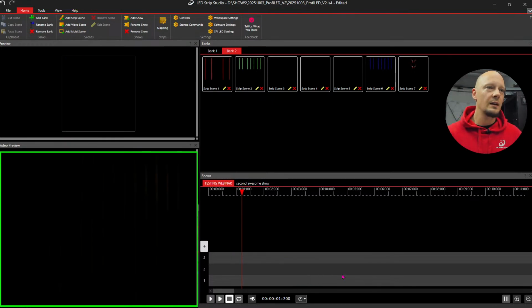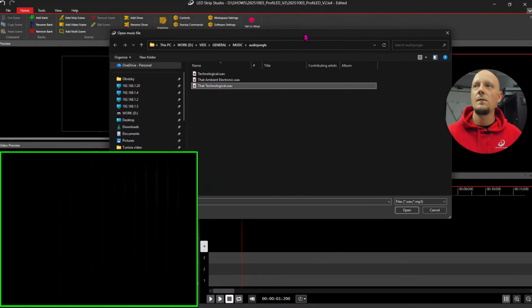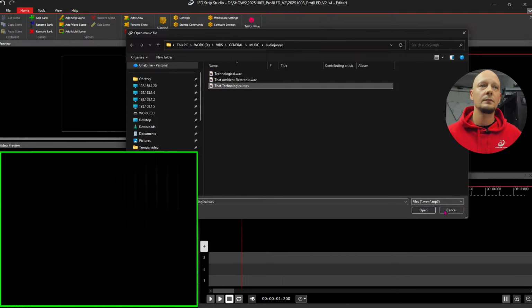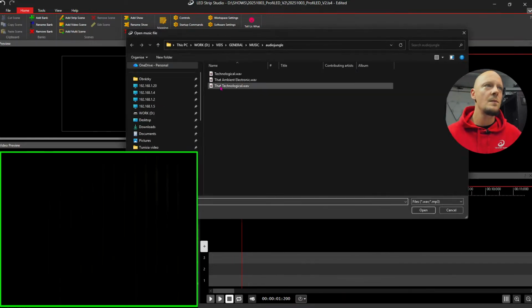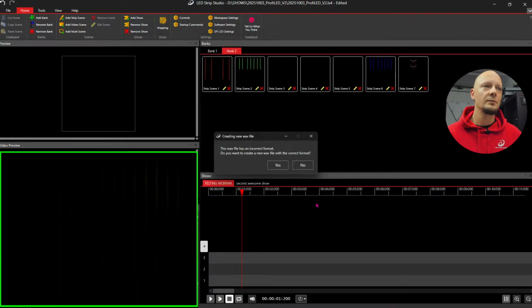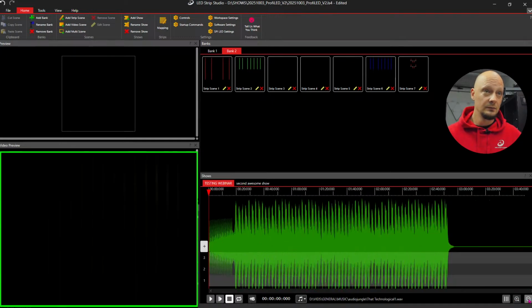We can bring back the music. So again, the process is: open a music file. Let's double check if you can see that. Yes. You will pick your song. The software will ask, do you want to convert it, because it's not in a supported format. You will click yes, I want to change it.